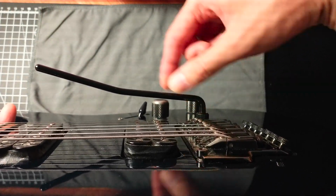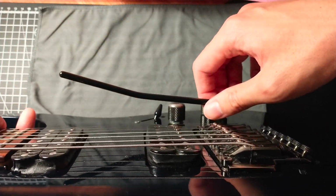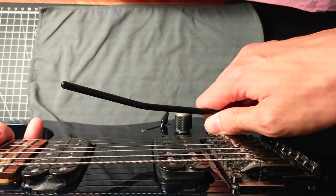Sometimes it feels like there's a gap in there, and it's eliminated by just using that small spring, and I found that to be the best method.